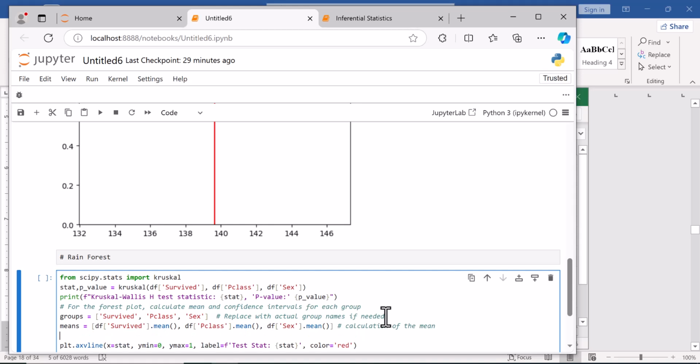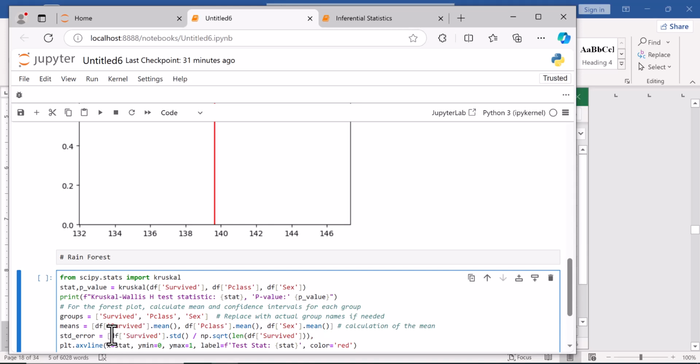Okay, then you have standard error. Let's do it out. For you to get the standard error, we have to get the standard deviation divided by the square root of the length.